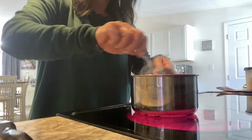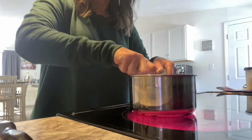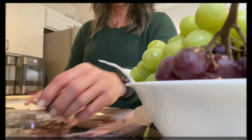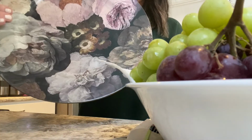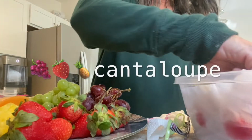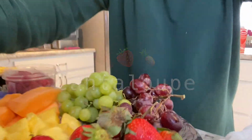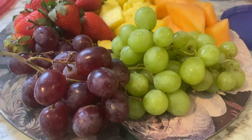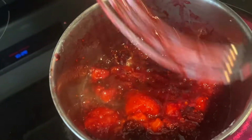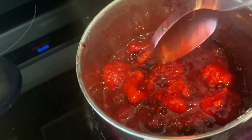Keep stirring it continuously because you do not want it to burn. Once it starts melting down, it starts cooking pretty quickly. I have these platters I bought from Michael's. Aren't they pretty? Starting to thicken.